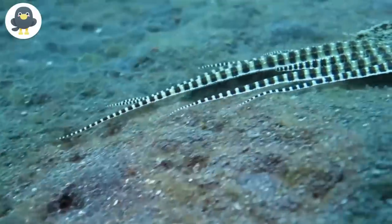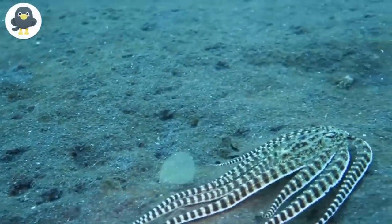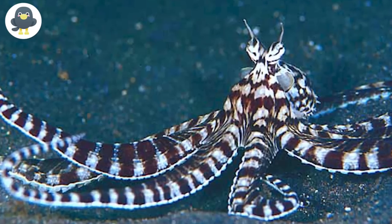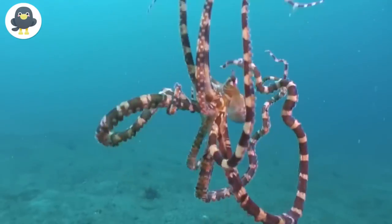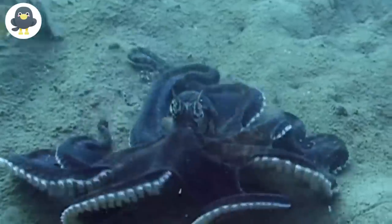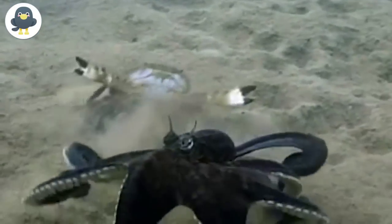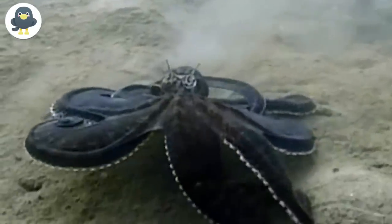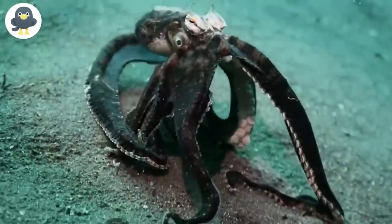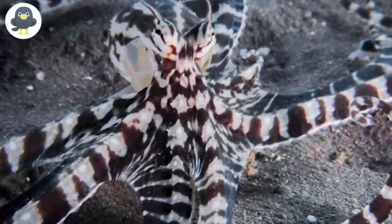Mimic Octopus. It can sometimes look like a flatfish, a sea snake, a jellyfish, or other times like itself. The Mimic Octopus is a black and white striped octopus that can mimic various undersea animals, changing its appearance and even the behavior of the animal it is imitating. By pretending to be a different animal, it scares off attackers or looks less attractive to eat. It also uses this special skill to catch its own prey — for example, it can pretend to be a crab looking for a partner, only to consume its misguided lover when it gets close enough. When mimicking a sea snake, it hides six of its arms and moves the other two like the snake, since predators know the snake is venomous and avoid it.